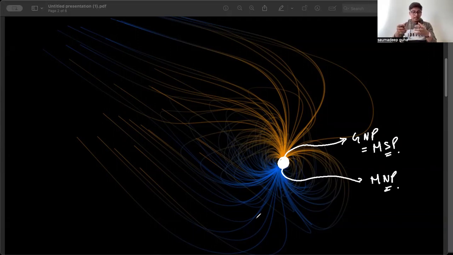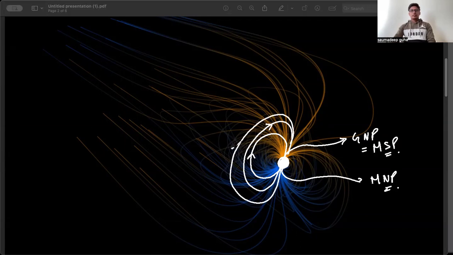As we have learned in our first video, the magnetic field lines run from north to south outside of a magnet, so this must be the direction in which these field lines are going, according to the theories that we have learned about the direction of running of magnetic field lines. Okay, so this is how it looks like.